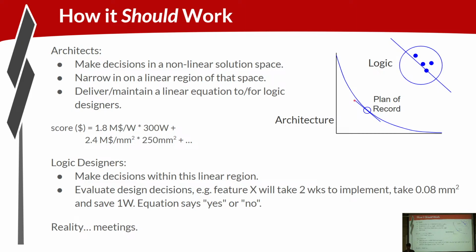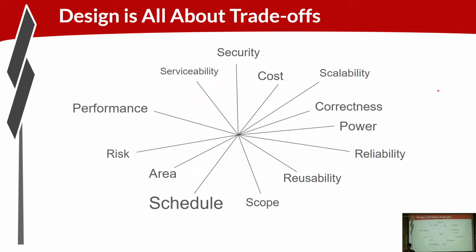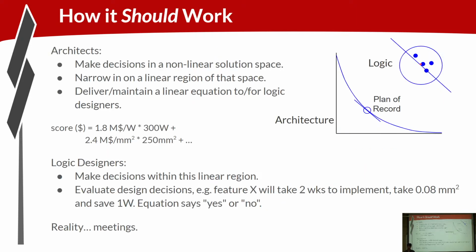So to me, the role of the architect is to define where we are on the curve and define the linear trade-offs in this whole complex trade-off space, right? And once you have that linear equation that the architect could define, you can put it all in terms of dollars if you want to, right? What's the value of performance for this product? You've got some linear factor for the value of a delta performance or a delta power or a delta area. And you can put that all in a big linear equation.